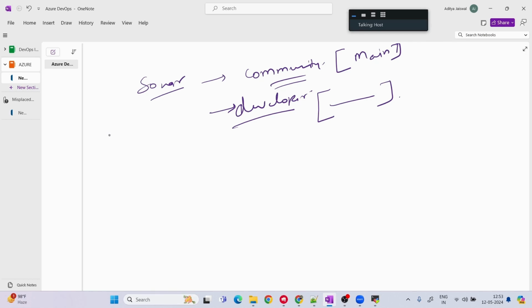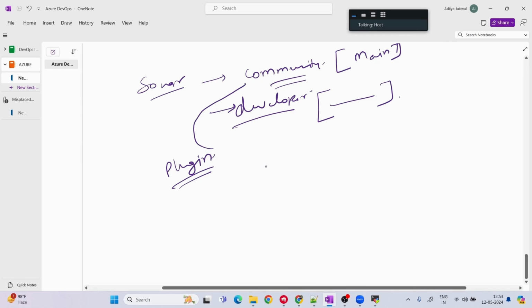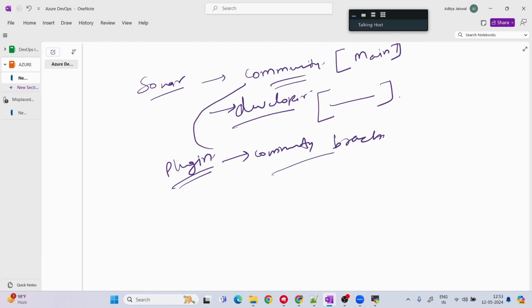Long ago, some developers created a third-party plugin and installed it inside the community version. That plugin is known as the community branch plugin. It helps you use the community version of SonarQube but still perform analysis on different branches. So one of the developer features you get for free.